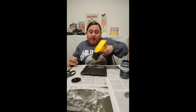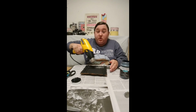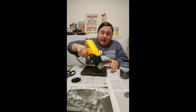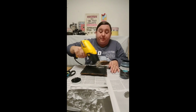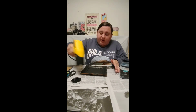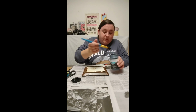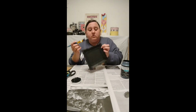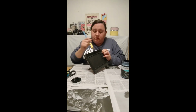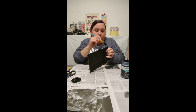I kept going back and forth on whether to use this frame for a Halloween craft or a Christmas craft. And then I was like, no, I have an idea, because I've been wanting to use an ornament from the Dollar Tree. And I did a picture frame craft with them last year or 2 years ago, I can't exactly remember, but I wanted to do it again because they're so much fun to use and craft. So I'm going to turn this over like this, and paint away over here, y'all, around the edge, and let me get this back real fast.